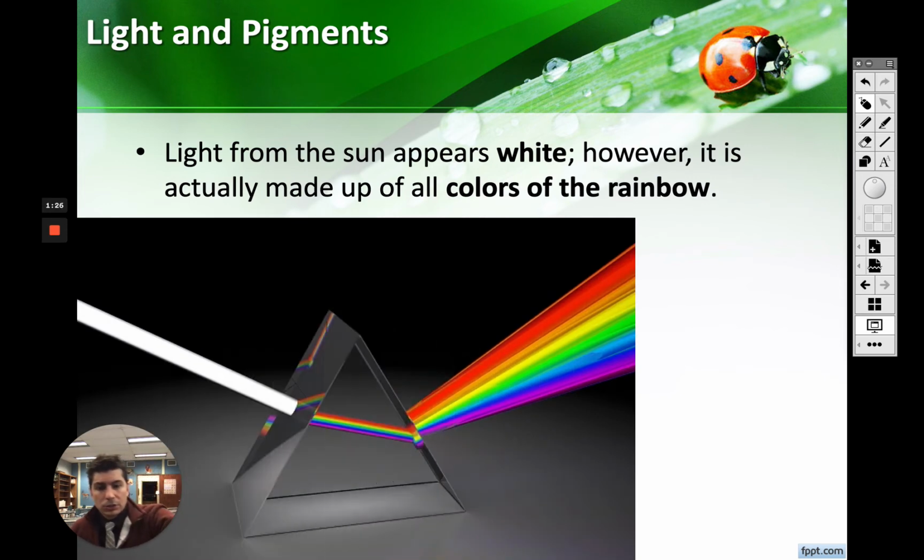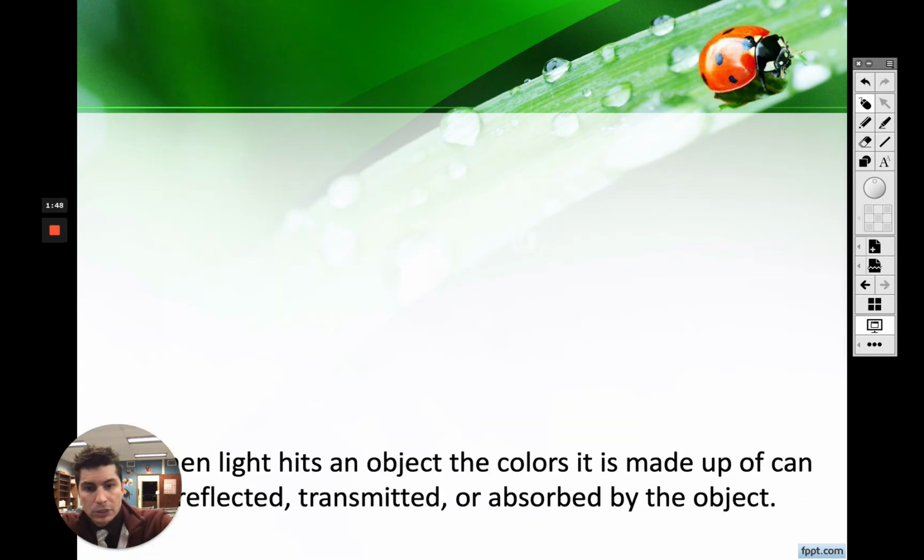Okay, so before we get into the light reactions and go through all the steps that happen there, which is going to take a while, let's talk about light. Now, sunlight, the sun, gives off white light. Now, if we ran that white light through a prism, we would see every single color of a rainbow, which is why a rainbow is all the colors that it is.